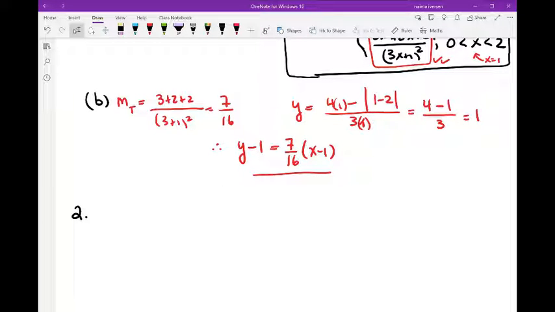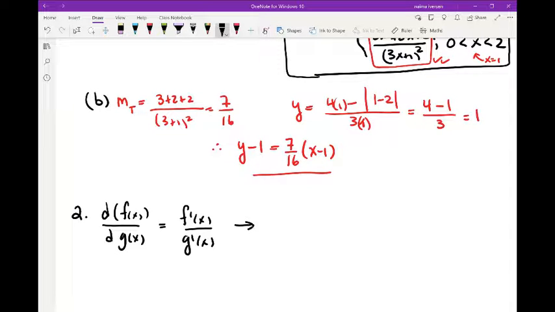Okay, that's absolute value. For the second question, find the derivative of f of x with respect to 2x squared plus x plus 1. So if I want to find the derivative of f of x with respect to g of x, right, what we figured out by the notes is that all you're really doing is finding f prime of x divided by g prime of x. That's the simplest way of figuring it out.